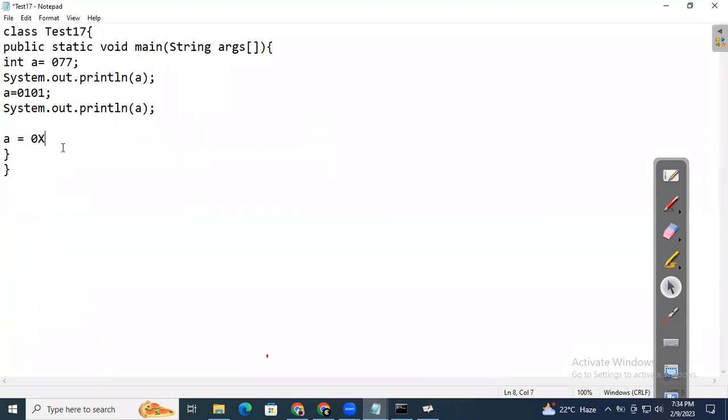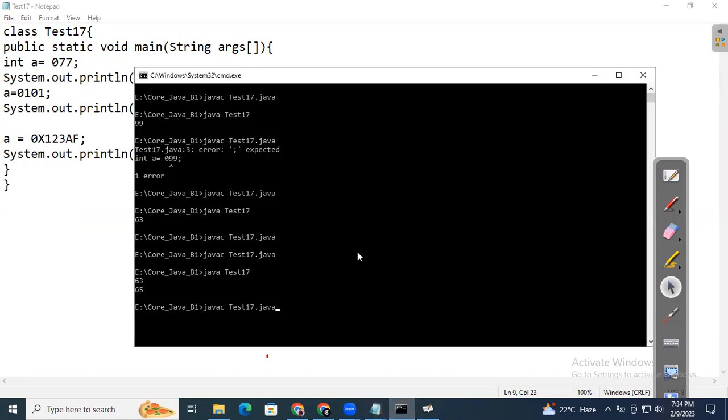Try something in the example: 0x, and if I say 0x123AF, okay? This is the value. 0x means it is in hexadecimal, and these are the hexadecimal digits. Now the corresponding decimal value has to print. If I compile this and print a, compile, okay, execute.